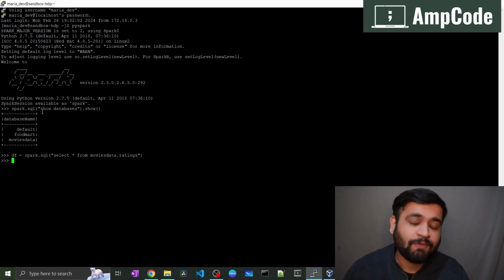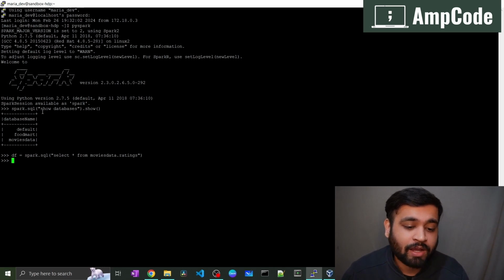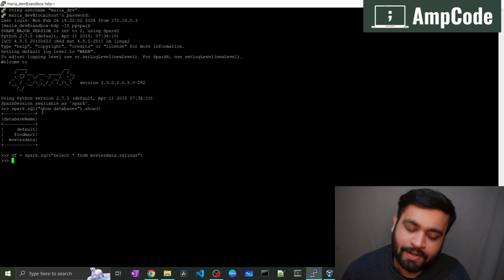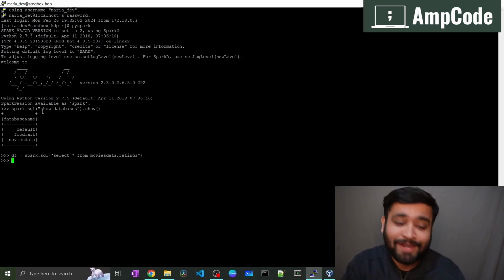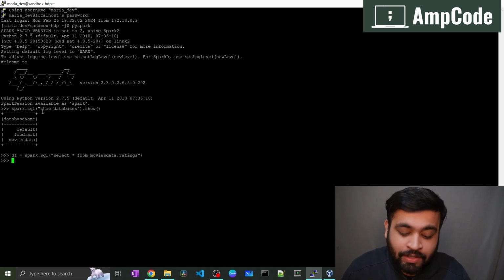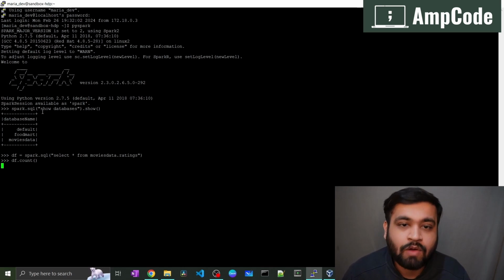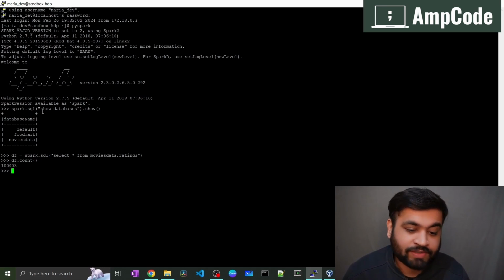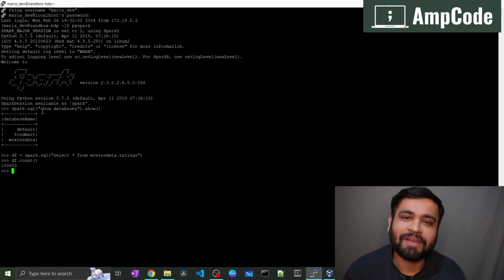You can run all sorts of operations on this data frame now. You can run every transformation available in PySpark on this data frame to create a new data frame, because you know that data frames are immutable. You cannot change them once created. You can also submit SQL queries on top of it using the Spark SQL that we have done here. To get the data, let's take the count first. So df.count, and count is also an action and gives us the count of the data frame. As you can see, we got like 100k records in the table. This is not a big table, but 100k is also a lot.